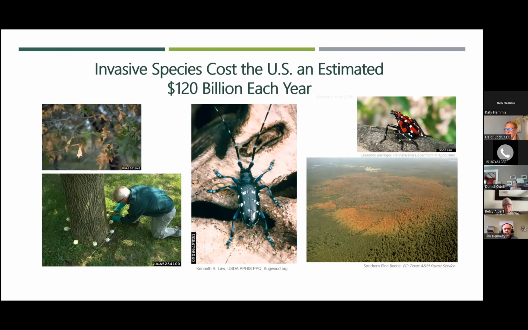It's currently being readied to be loaded up into specific agencies to get it started, but it'll eventually be commercially available for resale. On the far right, that is the southern pine beetle, the orange pine tree that you're seeing. That's what happens when the southern pine beetle takes off. That's a picture from Long Island, I think. We do have southern pine beetle in New York State and Minnewaska State Park. I know we have it up here in Warren County, but it's native to the United States from the south. It's invasive up here because it doesn't have its controls.